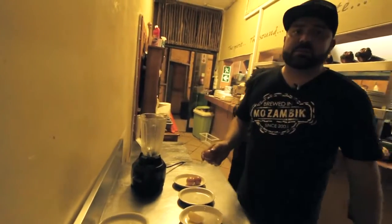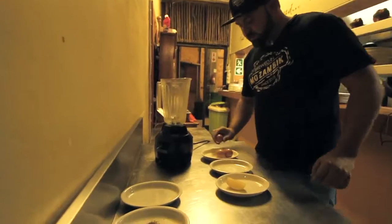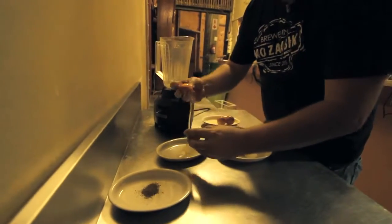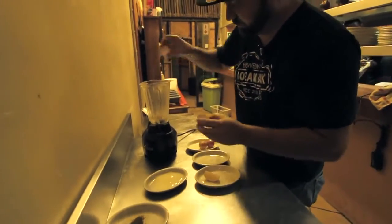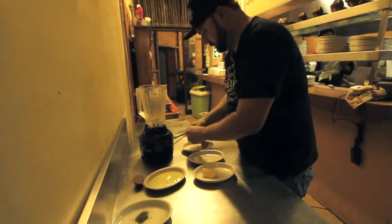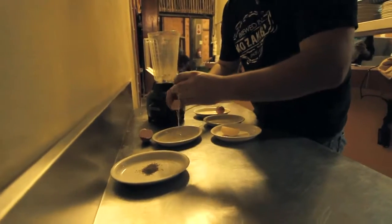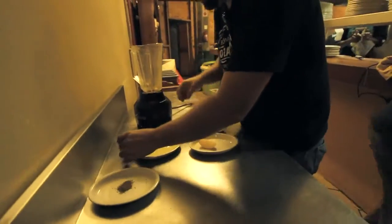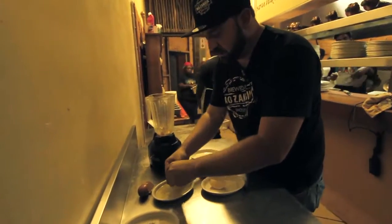Alright, so what we're going to basically be doing today is a quick, very, very quick Hollandaise sauce. I'm just going to separate the egg white from the egg yolk. This is a cheat for Hollandaise sauce.